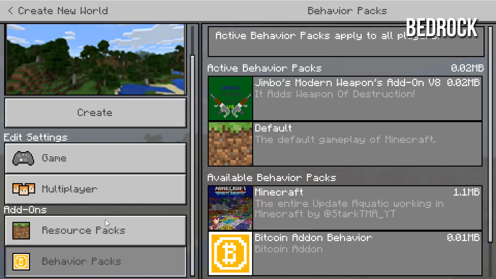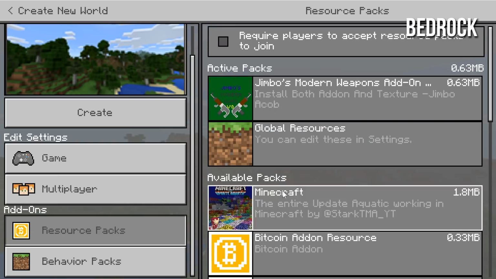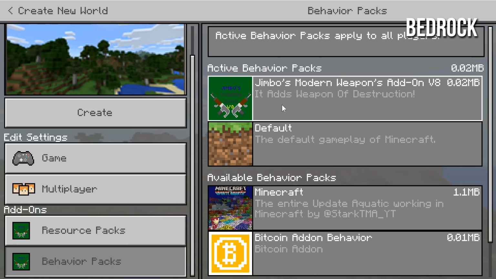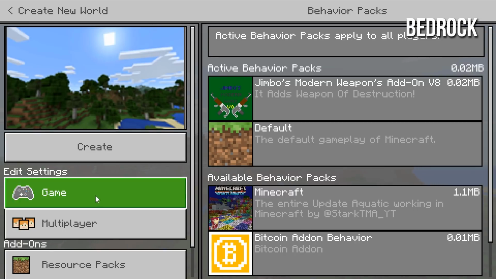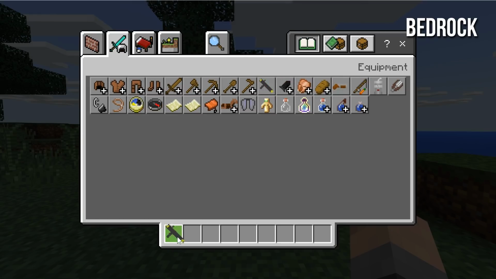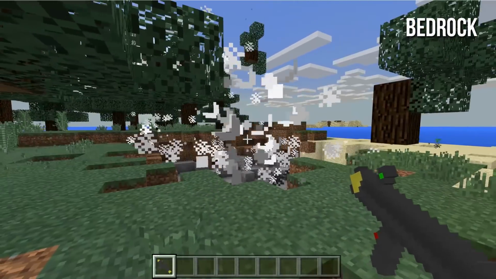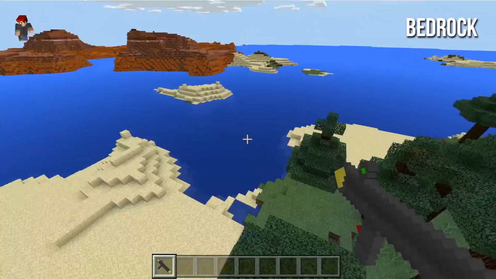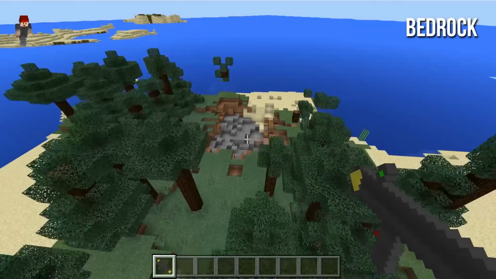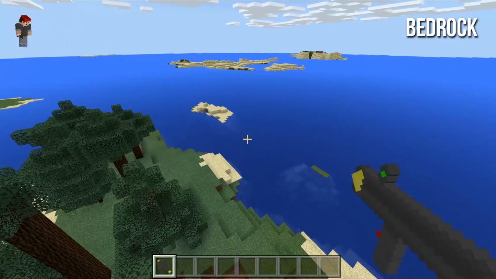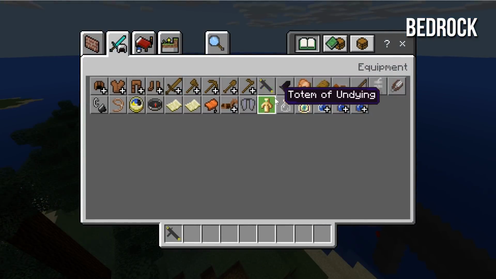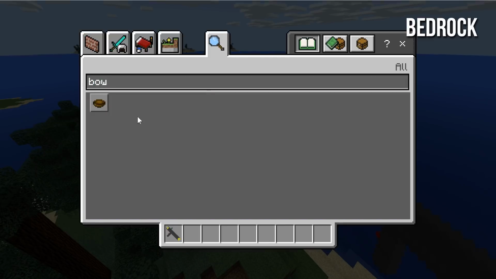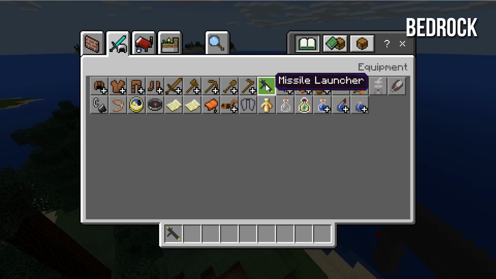Whenever you add a behavior pack, this takes the place of some of the default items in Minecraft. And so right here, I'm adding a behavior pack and a resource pack to reskin and rebehavior a few of the things inside of the game. With this specific pack, it adds a whole bunch of weapons like this missile launcher right here, which will explode the land. And it's very simple to install. In fact, it's way simpler to install than a modification, but it has its limitations in that you can really only use things that are already in the game. This missile launcher is taking the place of a bow. There is, in fact, no bow in the game anymore because it is now a missile launcher.